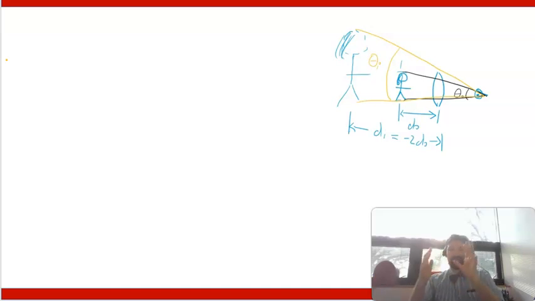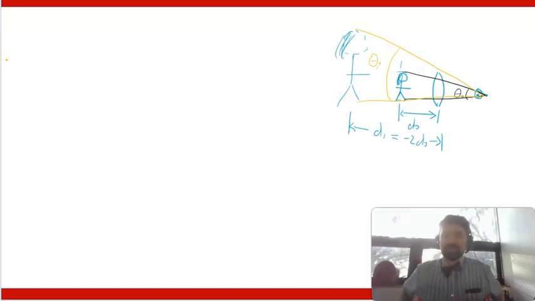Because the lateral magnification is a ratio of how far away the image and the object are from the lens rather than from my eye, my lateral magnification and my angular magnification factor will not necessarily be the same. Among other things, with a telescope, one of the interesting effects is that very often you'll get a lateral magnification that is less than 1, but an angular magnification that is greater than 1.